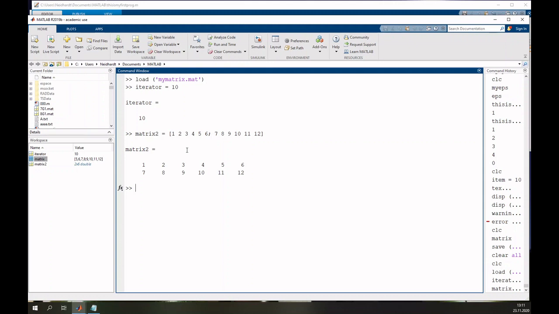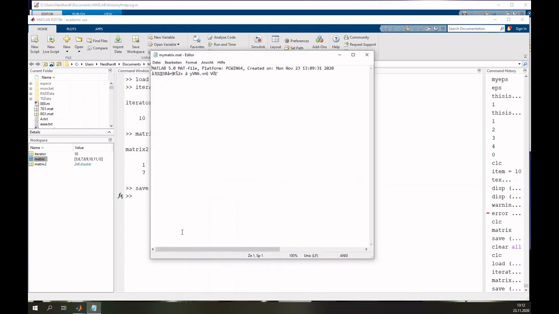So now we have this, and now you can save these different matrices in that way. And matrix2. So that all of these matrices are stored now.